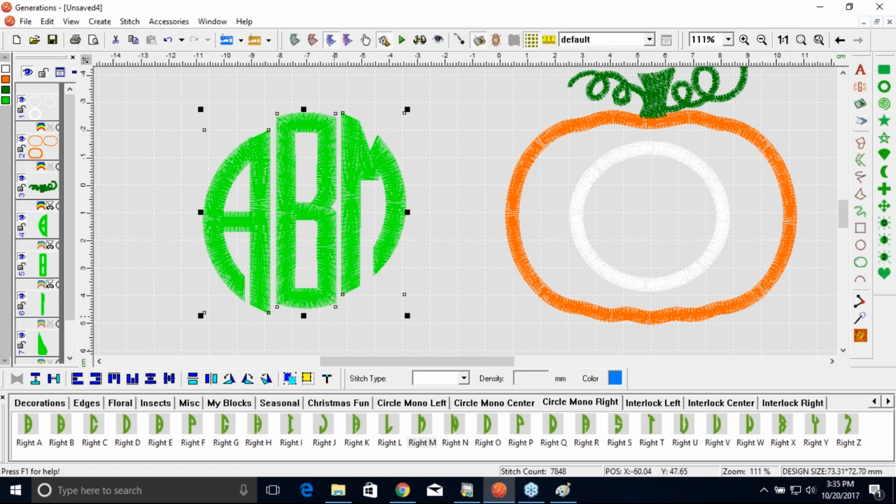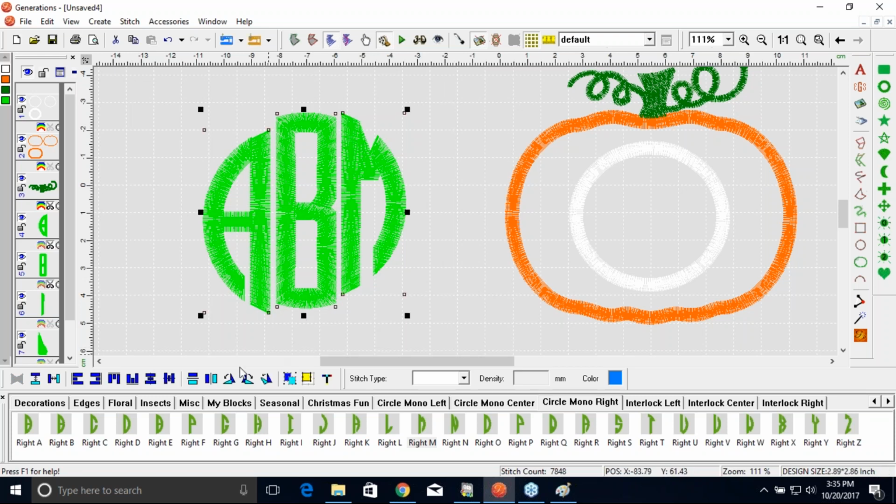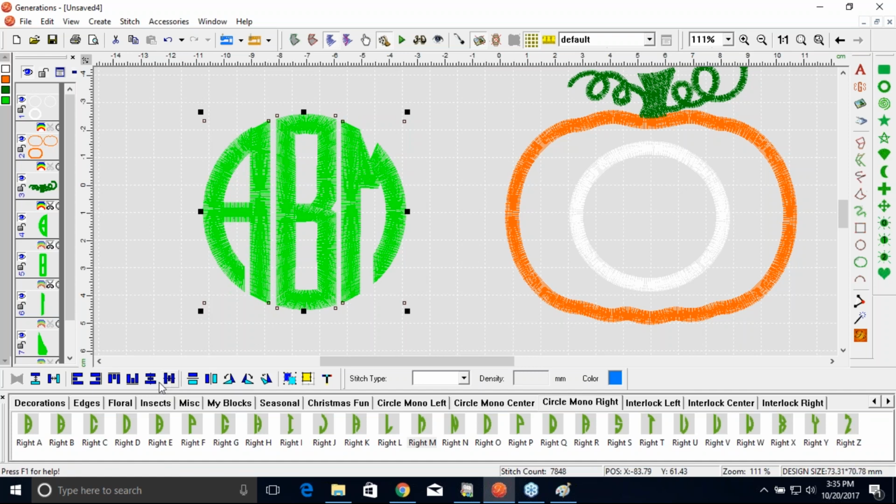You'll see me here, selecting and deselecting. Anything that's selected with black nodes or nodes at all and not the flashing lines is a left click. To deselect things is just a left click off to the side. So I'll left click on something, I'll left click off to the side to deselect it. To select everything, I'm just going to left click, hold, and drag, draw a box around it. Again, I will click on the align horizontal center and also the horizontal space. So I've got things the way that I want them.